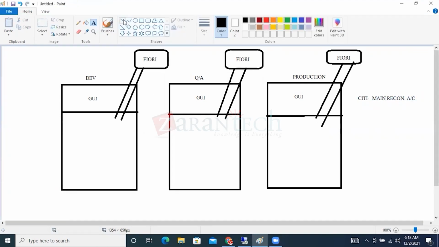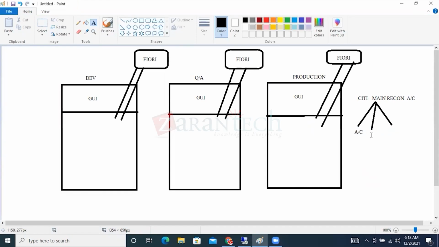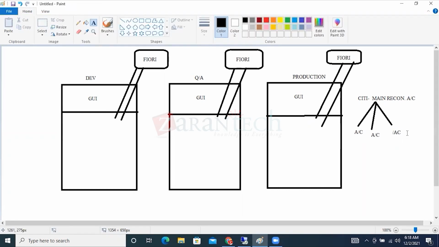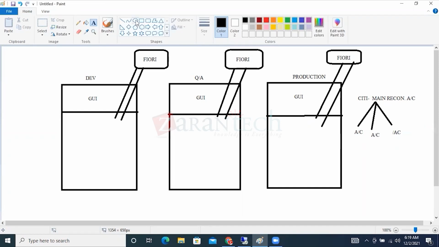And for every bank, there will be some sub accounts. For incoming, for outgoing, for anything, you are going to maintain some sub accounts. Very, very important. For incoming payments, I want a separate GL account. For outgoing payments, I want a separate GL account. And for other loan accounts, I want a separate GL account. These are going to be called the sub GL accounts. And finally, these sub GL accounts have to be reconciled to the main GL account, at the end of the day.